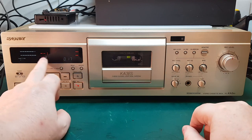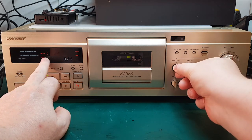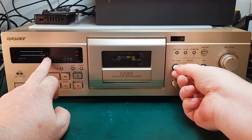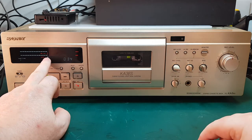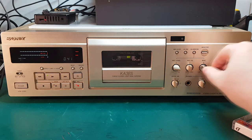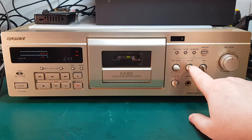And then we need to get the recording level. See this small flashing arrow down here. So we increase the recording level here until we only get a square block. See, if we go too far, we get an arrow the other way. Go back a bit here. And we get a square. So maybe a little bit less bias here. And that's it. It's pretty much perfect. We didn't even have to use the equalization feature here.